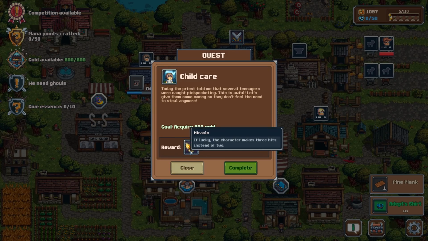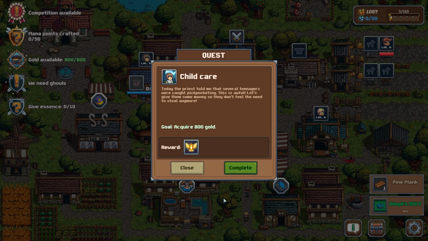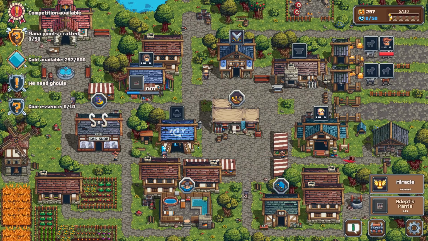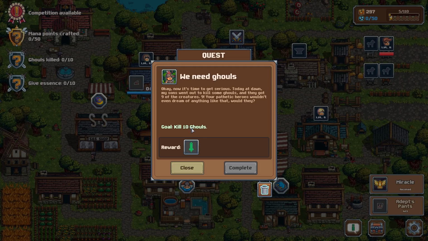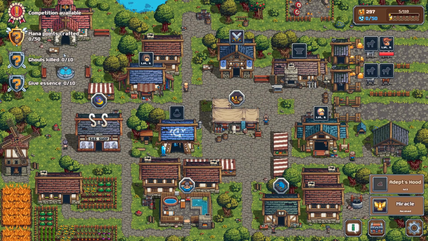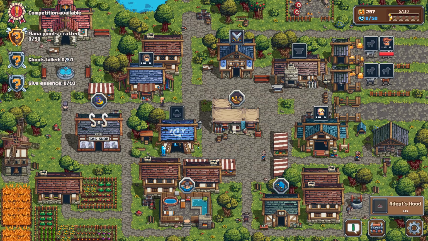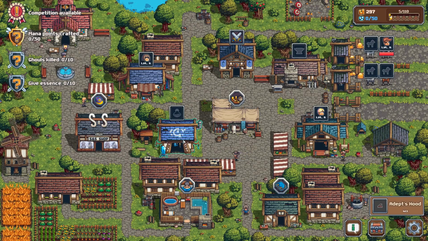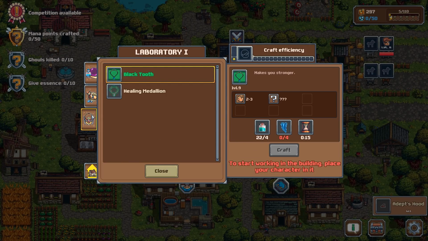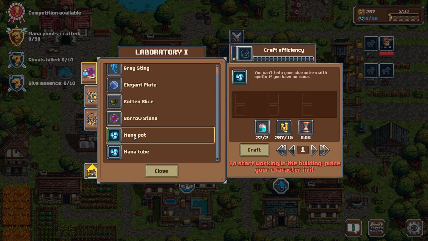Childcare, new quest. We get, okay, if you're lucky, you get 3 hits instead of 2. All we need to do is acquire 800 gold, which we already did. So that's good. We need to kill 10 ghouls. Okay. It hasn't counted any we killed previously, unfortunately. That's a shame. And our main quest is still craft 50 points of mana, which we should be able to do now. Let's take a look in here. Mana pot. Yeah, well, maybe. Let's craft those.